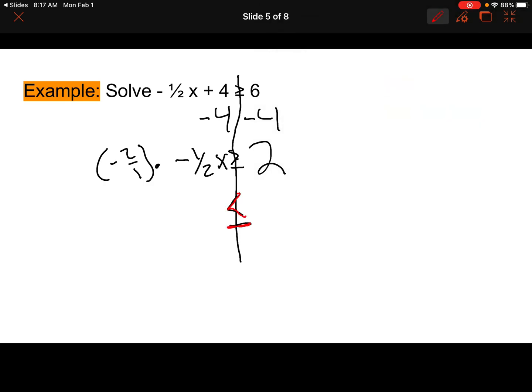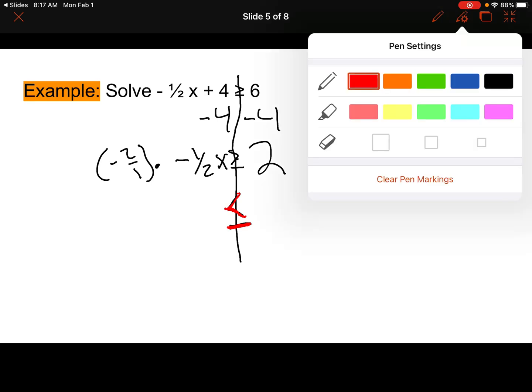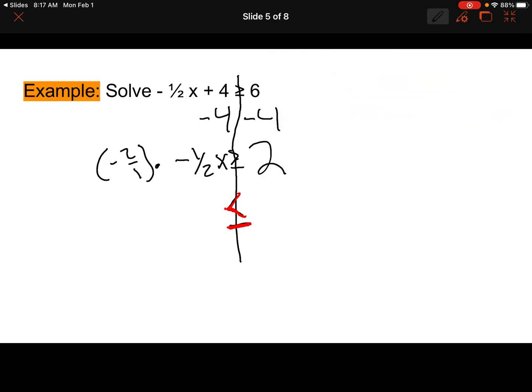And again, this is a trick that gets a lot of people. You guys will probably be forgetting this for years to come, just like I was forgetting this for years to come. But that's so much important as to why we're learning it now. All right, so negative 2/1 times negative 1/2 will just give us a 1x, because a negative times a negative will give us a positive.